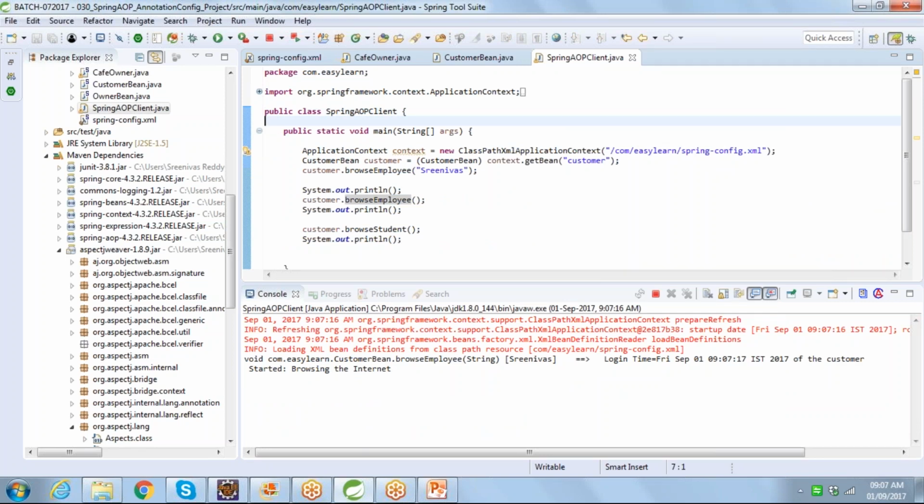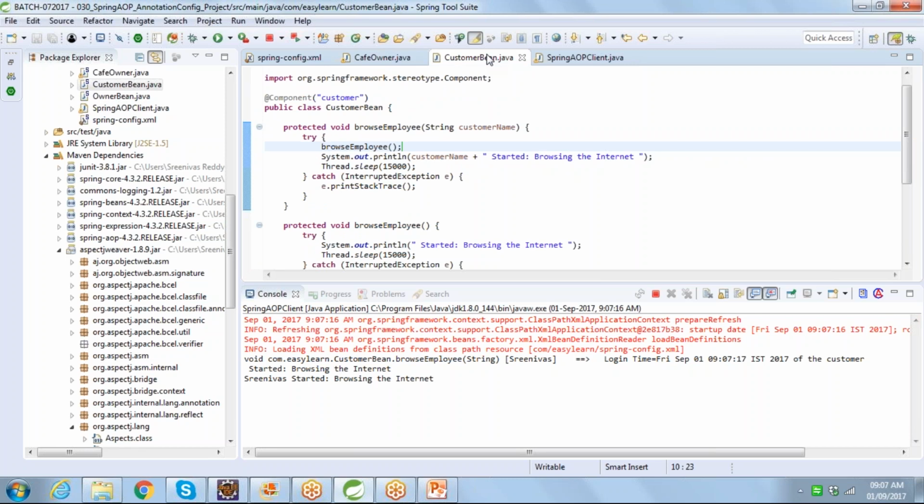See now, I am applying the AOP. Let's see. I don't think so. It is not applying. Looks like it is not applying. Oh, it is applying.